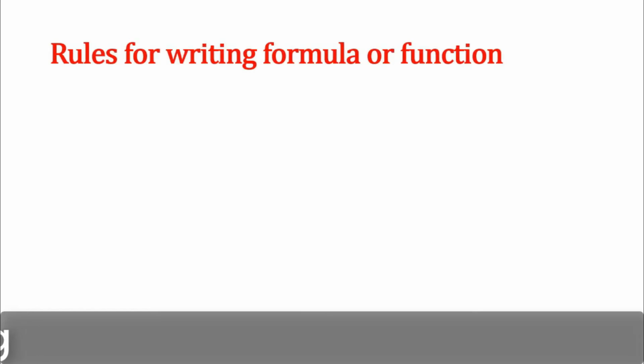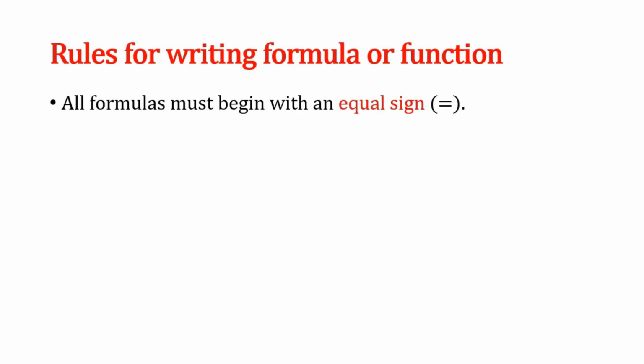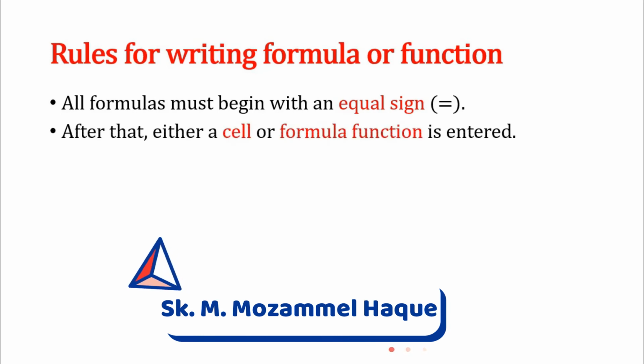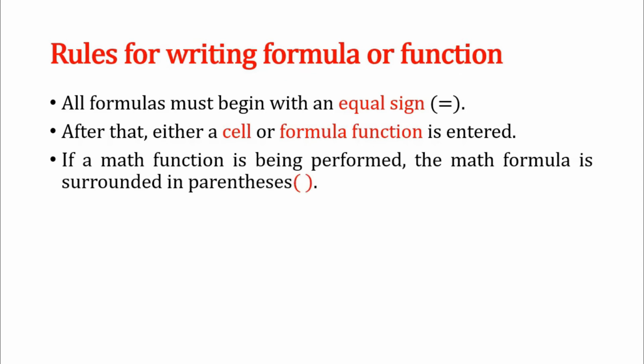Now, the rules for writing a formula or function. Whenever we use any formula or function in a worksheet, we need to follow certain rules, and the rules are: all formulas must begin with an equal sign. After that, either a cell or a formula function is entered. If a math function is being performed, the math formula is surrounded by parentheses. Use a colon for a range of cells.